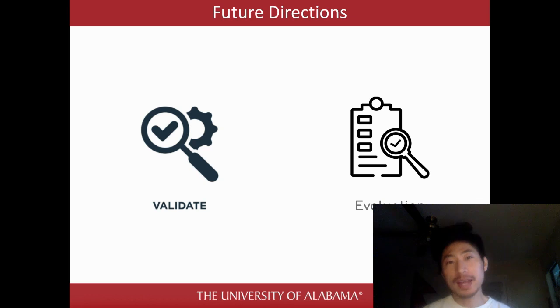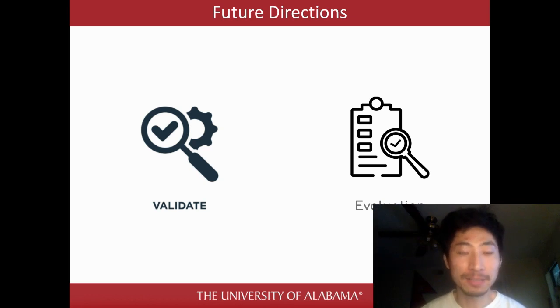There are two future directions based on our study. The first one is that we want to theoretically validate our metrics. And the other one is that we want to do some empirical evaluation for our metrics. For example, there are several existing open access LabVIEW models that we can use to evaluate our metrics, to see whether the metrics we proposed could characterize different complexity aspects for a system model built in LabVIEW.